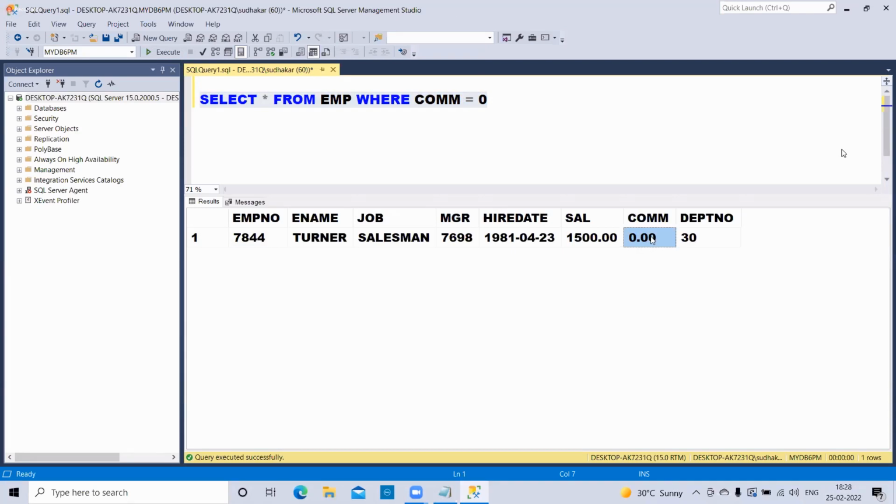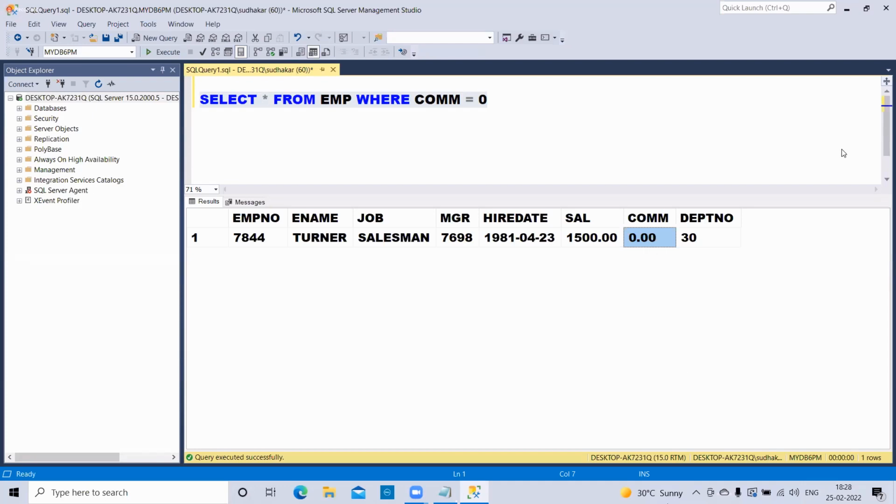That's why whenever you use the equal operator, less than, greater than, less than or equals to, greater than or equals to, or not equals to operators, they are all supported and work when comparing with zero, because 0 is a value.